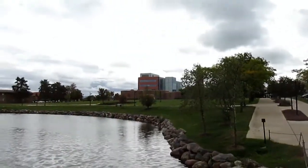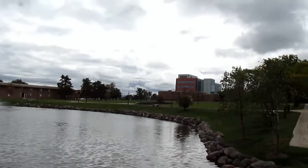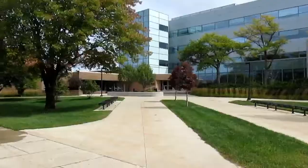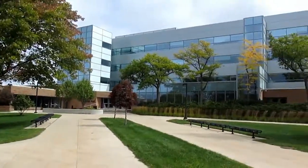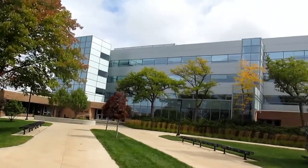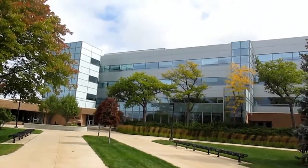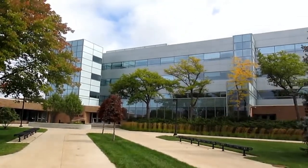We're gonna head back that way and check out some of the other buildings. The wind is starting to pick up a little bit because the cold front came through not too long ago. But yeah, there's O'Dowd Hall — there are a lot of offices in there as well as some classrooms. That's actually one building I hadn't had to go into very often when I was attending classes here — maybe because I was in the IT major.